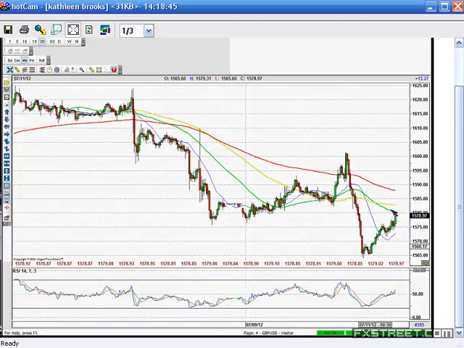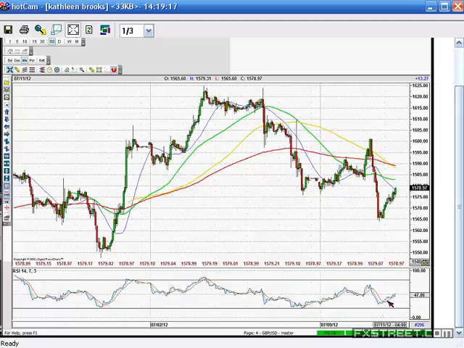Obviously, 1580 now is a big resistance level, certainly in the near term. But just looking at the RSI there, that's looking fairly good and still suggests there's some momentum on the upside. Now let's take a look at the slightly longer term chart in gold. Gone through the 21-hour moving average already, and again with the RSI still pointing upwards. So it does suggest 1565 is a temporary bottom in gold for now. There's a lot of resistance on the way up though. 1580, 1590. And then you'll obviously get towards your 1600.